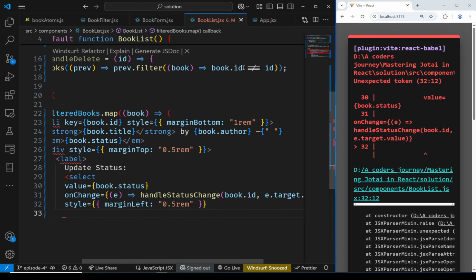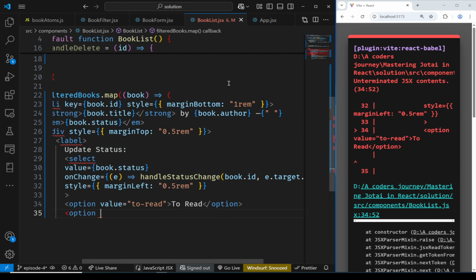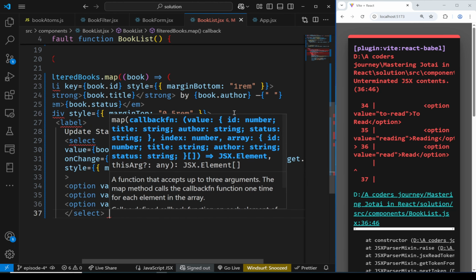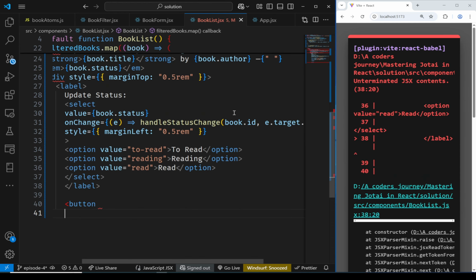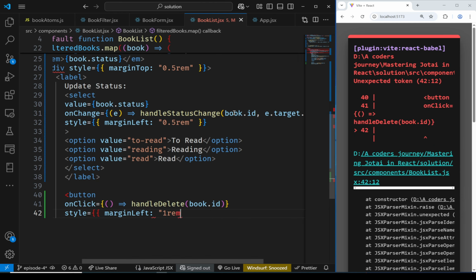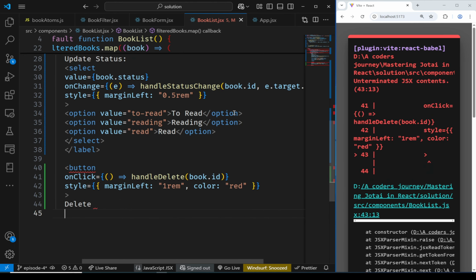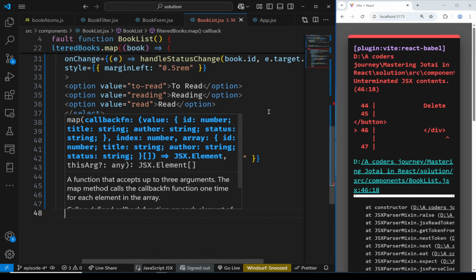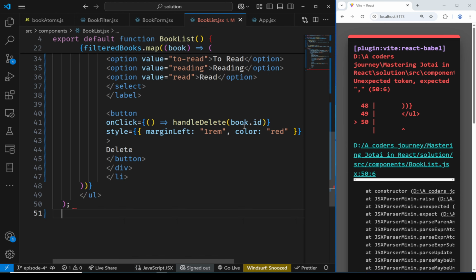Whenever a new option is selected, we're going to call handle status change. And then we're going to have different options for the status of a book and a button for deleting a book. The delete button, when clicked, is going to call handle delete, and we're done with the component.